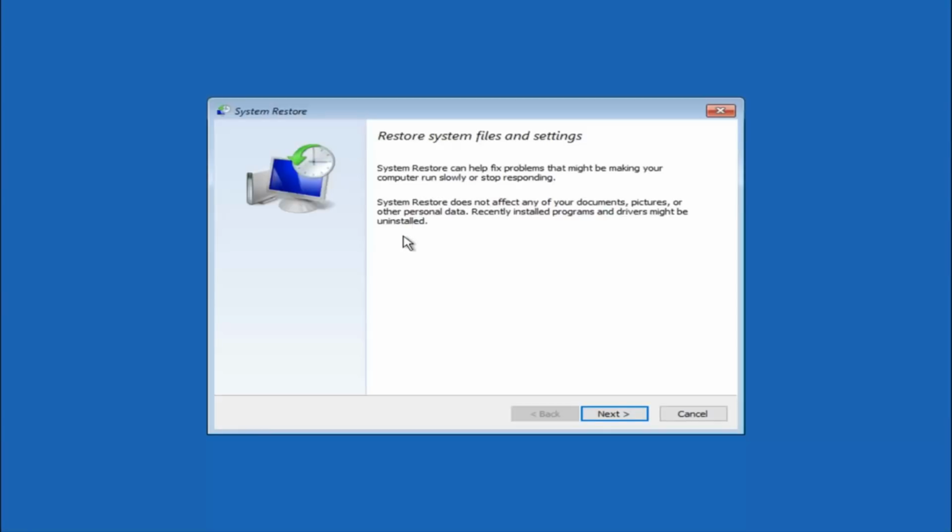If you do know any programs you might have installed recently that are causing this issue, I would highly recommend, if you can, boot into safe mode and try and uninstall the program, or whatever you can do to remedy whatever you knowingly did. For a majority of you, I'm assuming you do not know what caused it, so you will select next.